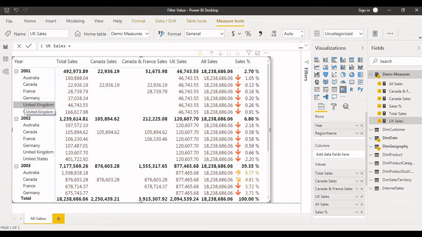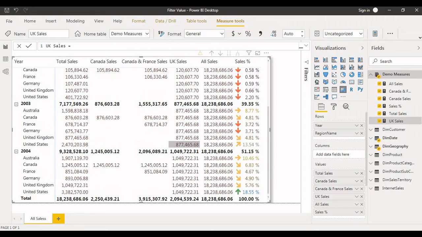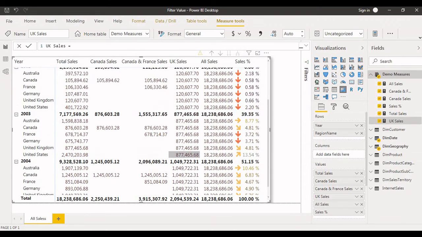That is the reason we are getting 46,000 in this year, the entire year. But when it comes to 2002, again it's getting filtered by 120670. It's getting repeated because we are ignoring filters coming from the region, not year-wise. That is the reason we are getting different values each year-wise.